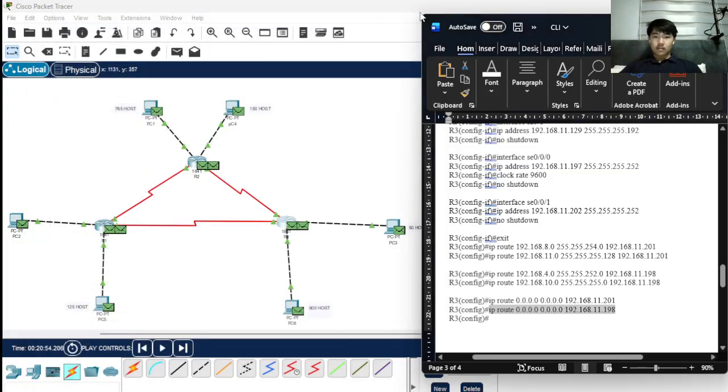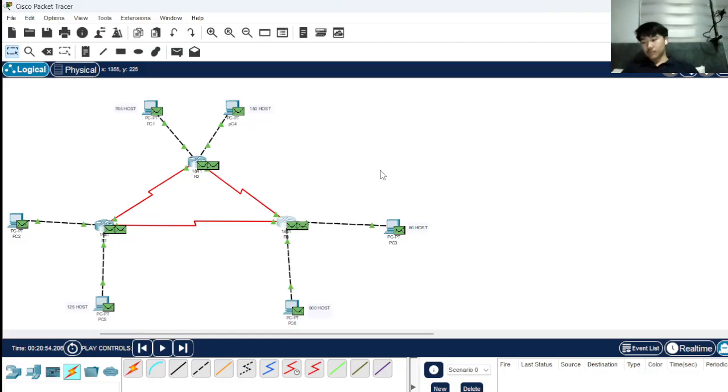Then that's it. We already configured the router 1, router 2, and then the router 3. Then let's try the simulation.